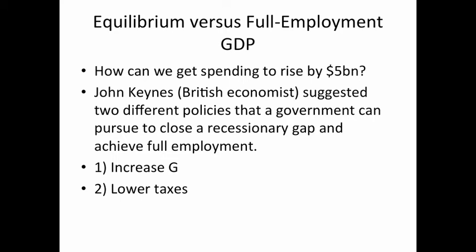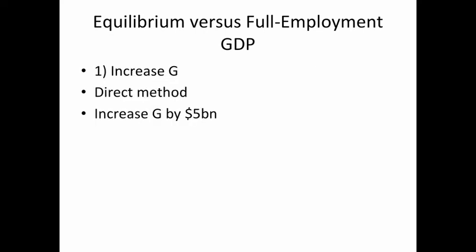The second potential would be to lower taxes. We looked already at how taxes work. If you lower taxes, that would increase income, that would increase consumer spending. So again, we could use taxes to try and encourage households to spend more money. So those are the 2 different ways. Let's look at both of them in turn.